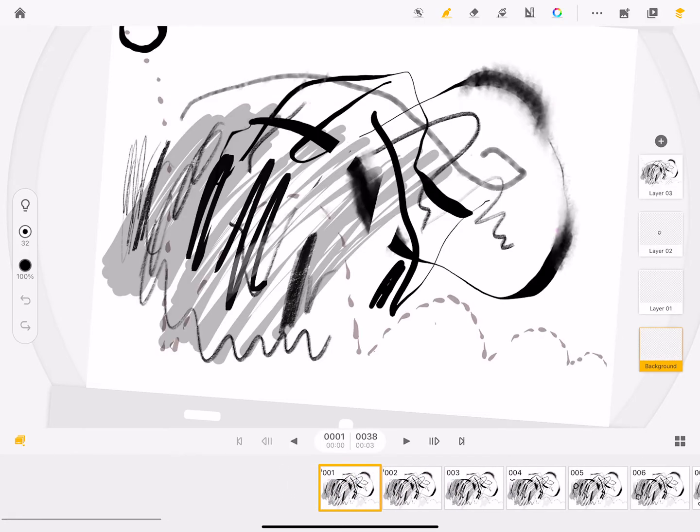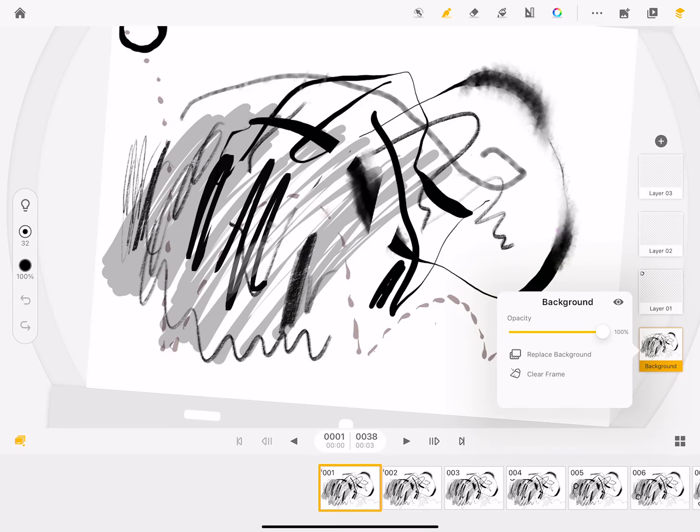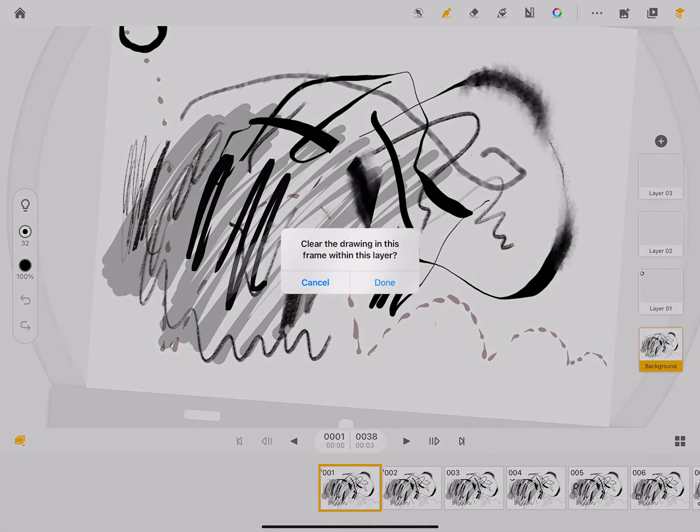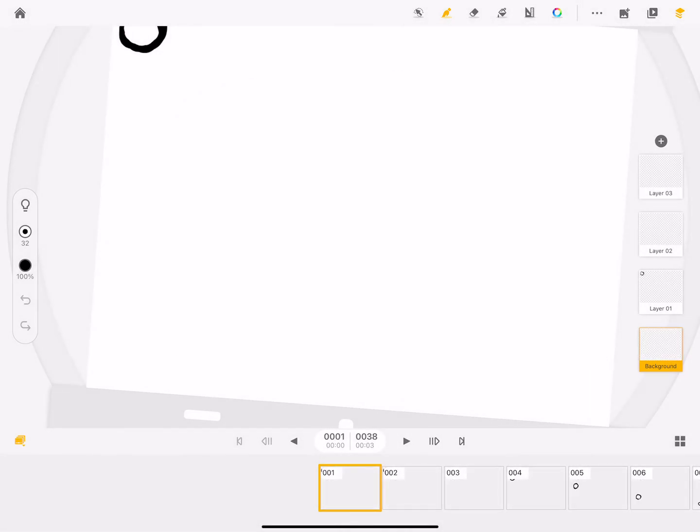And then down here, if you look, this is your timeline. You can see I've made a mess of mine. I'm going to go to this background here, and I'm going to clear the frame. All right.